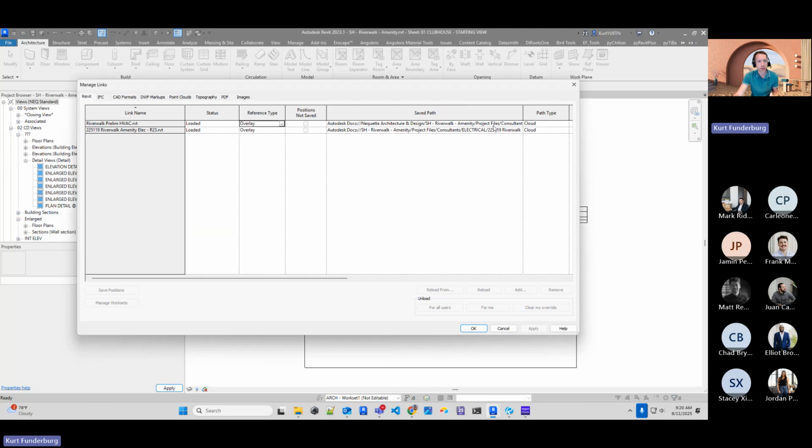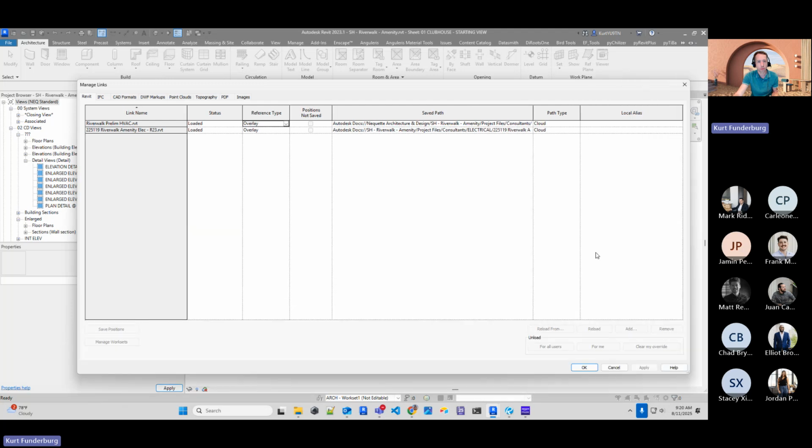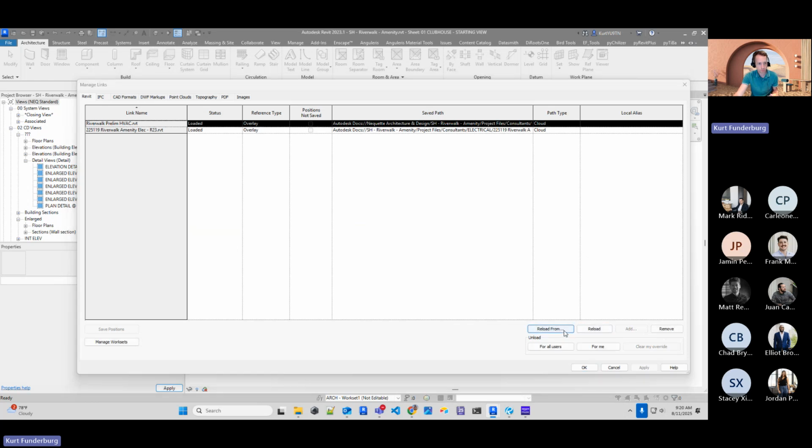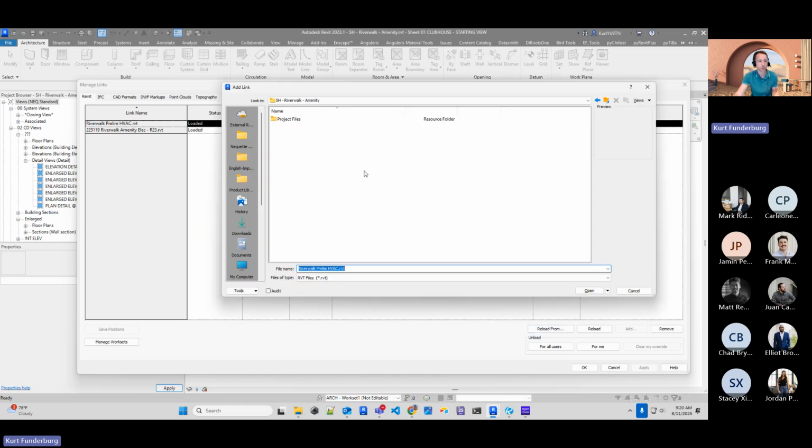Most of the time our Revit files are going to be saved to the Autodesk Docs. That's the Autodesk Construction Cloud, where we have that folder that leads you to the Riverwalk project. I can click on this and say reload from, and then change the path or update the path if I have moved this file in the Construction Cloud.